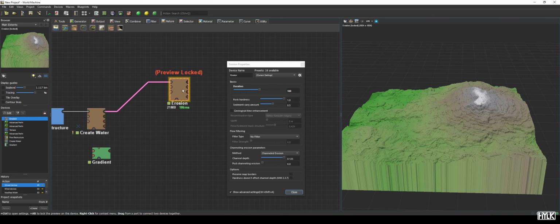Let's copy the erosion device and we will connect it to the earlier created water system.